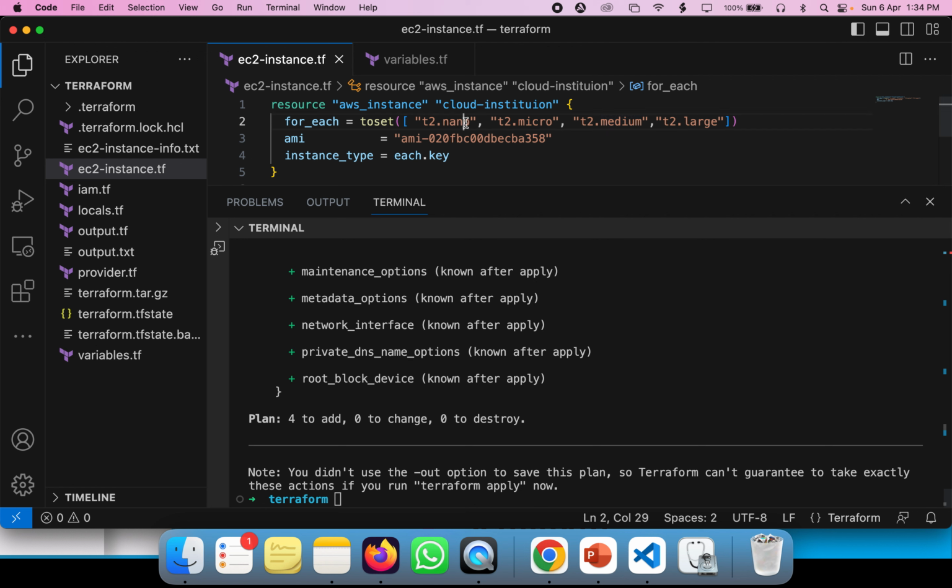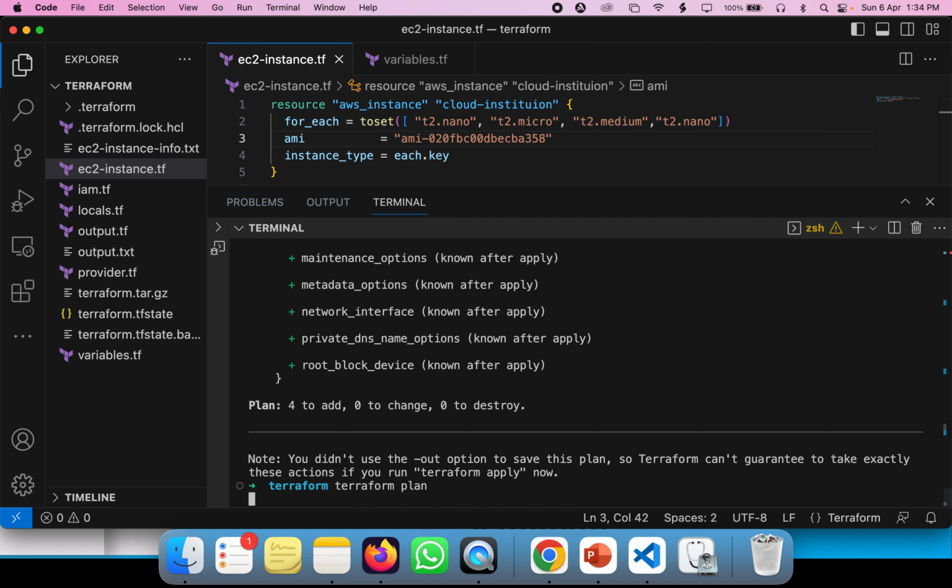Now what happens if you want to give t2.nano again, instead of t2.large? What happens is that it's going to remove the duplicate variables and fix it to only three instances. Now let's see the terraform plan.